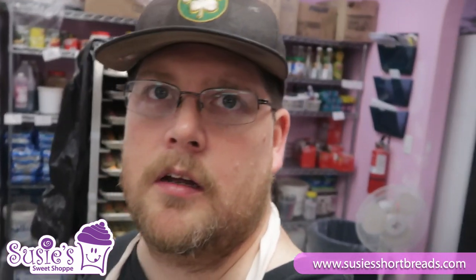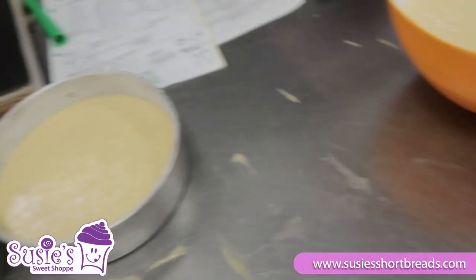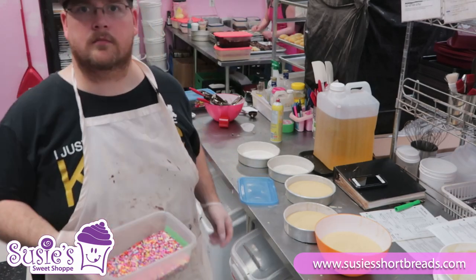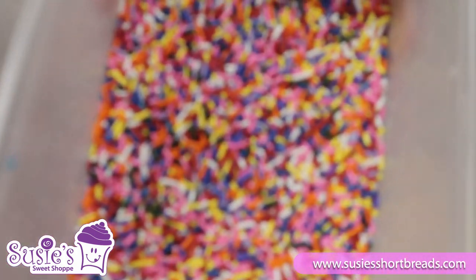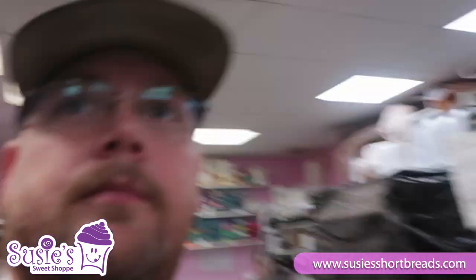I've scooped one of our cakes into a bowl. We're gonna add sprinkles to it to make it a confetti cake. The other two that are sitting here are gonna be marble cake. So we mix our own colored sprinkles, and we're just gonna dump some in there. All right.